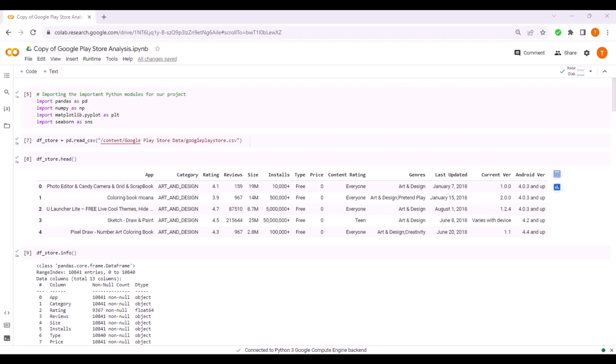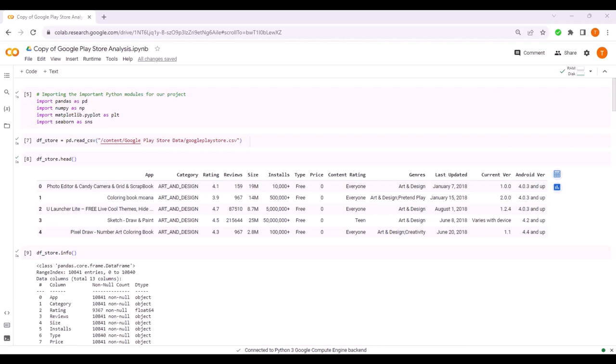Welcome to the fourth lecture of this course on exploratory data analysis, EDA. In this lecture, we will dive into statistical analysis and hypothesis testing using the Kaggle Google Play Store apps dataset. Statistical analysis allows us to make data-driven decisions and draw meaningful conclusions. Let's begin. Statistical analysis helps us uncover patterns, relationships, and insights from data.